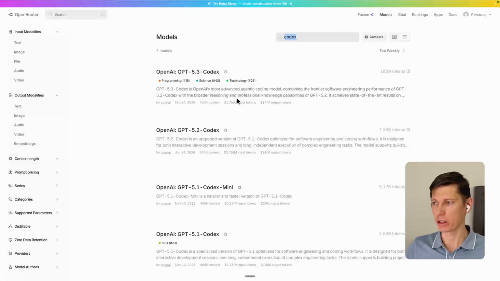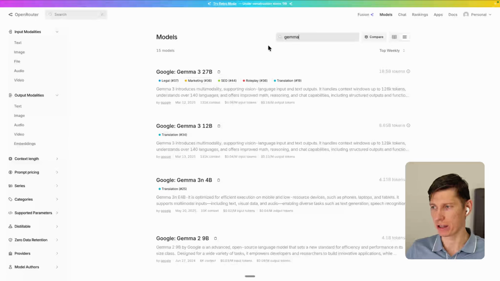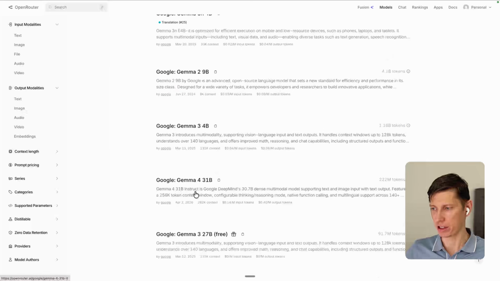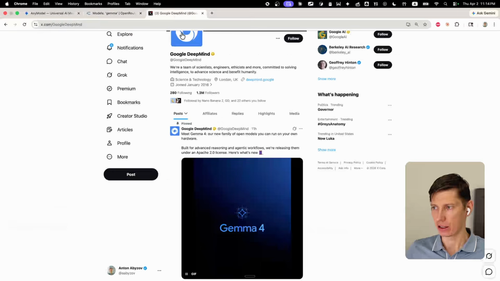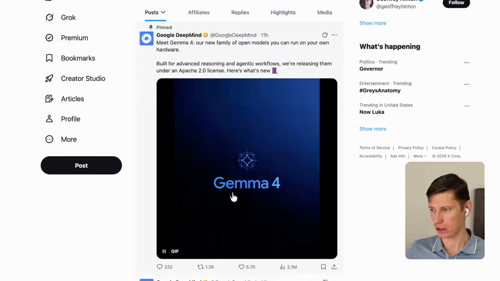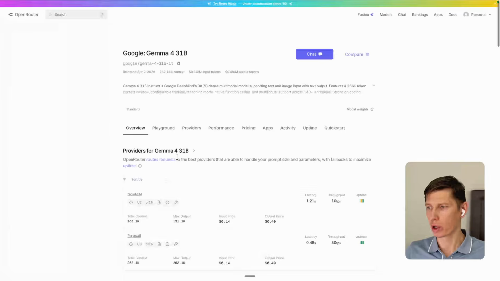One of the latest ones, which I recommend looking into, is Gemma 4 from Google DeepMind, which was released just today, but already got some real usage. So if we click on the Google Gemma 4 model, we can see the exact name of this model.